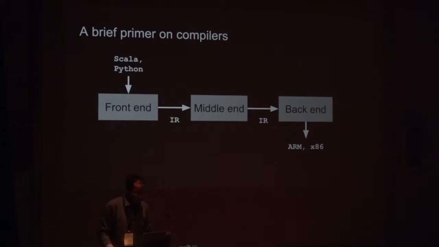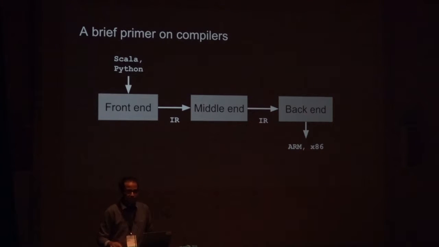But the bigger picture, right? Before we get into how we do that, a brief primer on compilers. A compiler is a really simple thing. It's not a black box at all. There's a front end, a middle end, and a back end. Almost every compiler today has these three components. The front end is responsible for reading the source code, taking a grammar, and it has parts called lexing and parsing, et cetera. I mean, a few more interesting things.